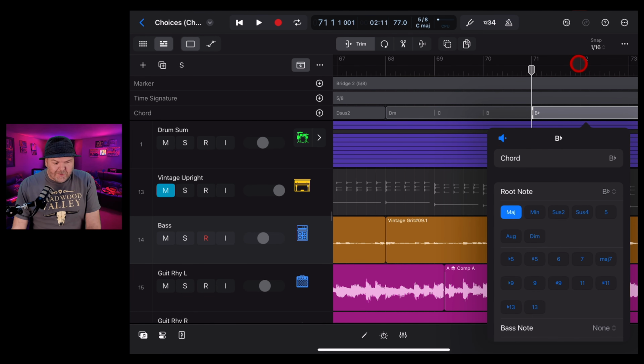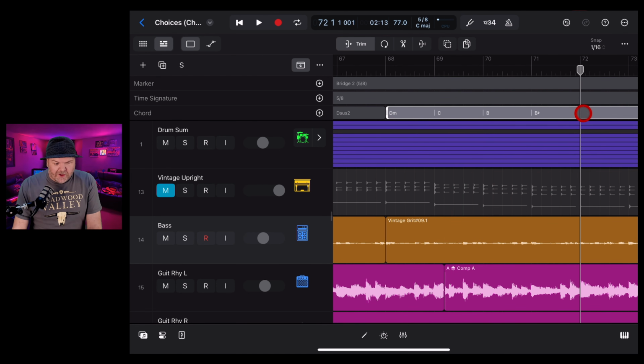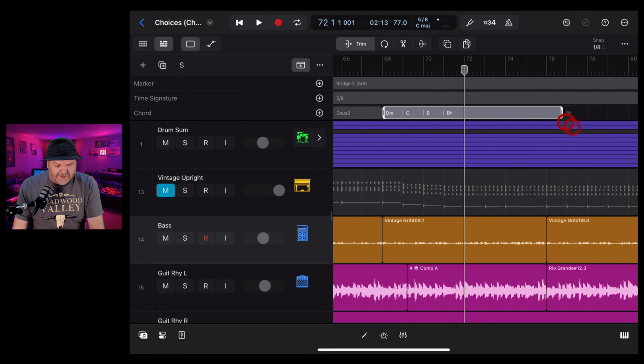So I think some of these probably need to be minors. This is the problem when you're a guitar player and you're playing power chords. You don't really think about majors and minors too much. But I think that's pretty good. That's at least going to give us the right sort of stuff. Let's play along and see what this is going to do with our piano part in here.